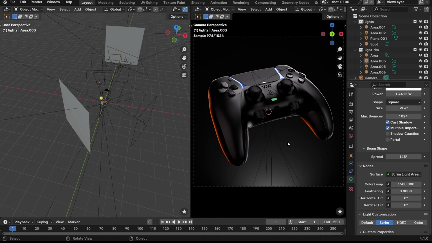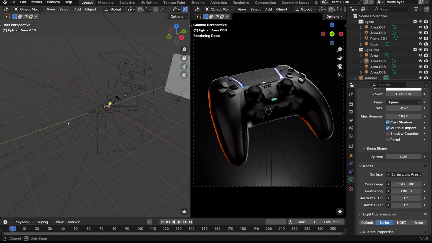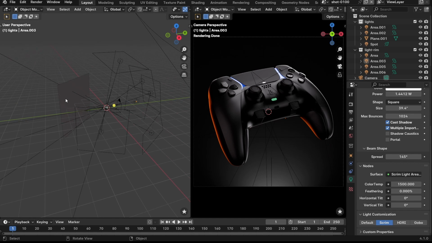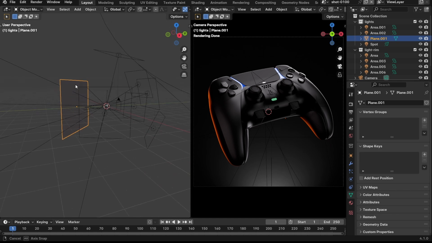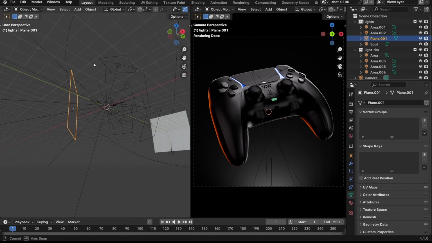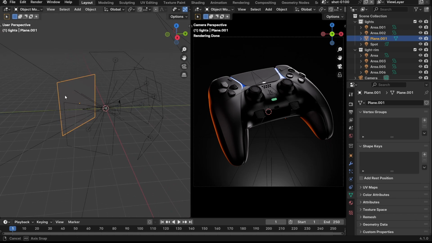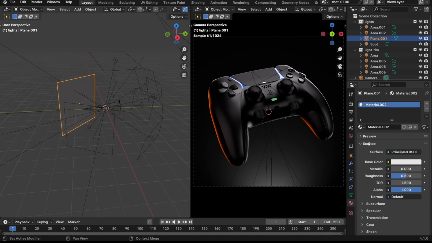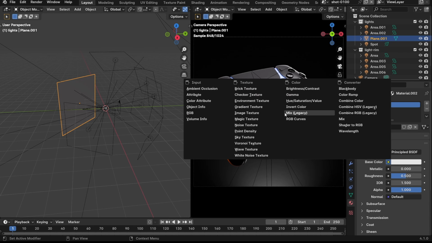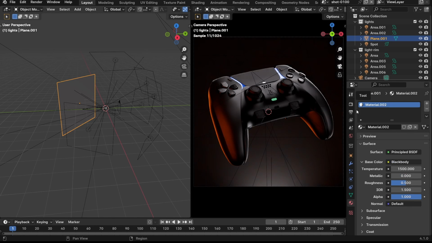This is how you can add some interesting looks to your shot. Or I can go over here to this, because this is a bounce card. I can change the color of this surface. Watch this. I know that color temperature was 1500. So if I add a material to this bounce card and go black body, let's see where it's at. Black body. That's our color temperature, and I change it to 1500.